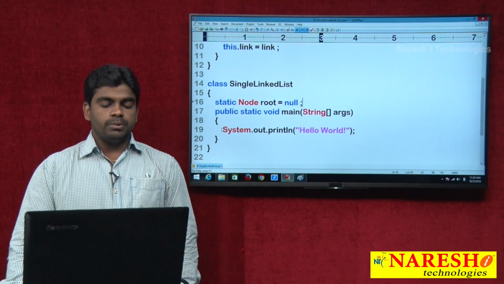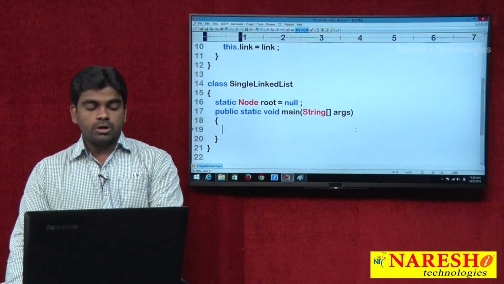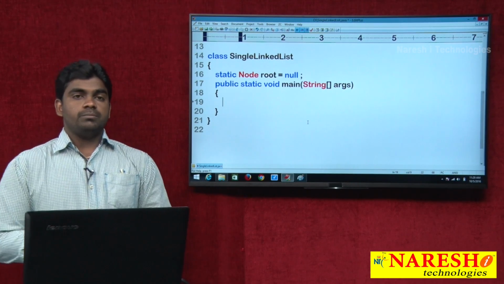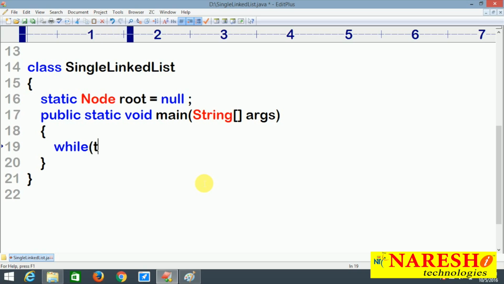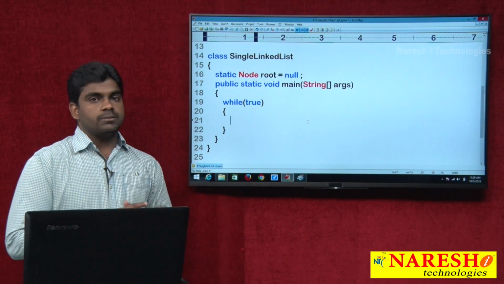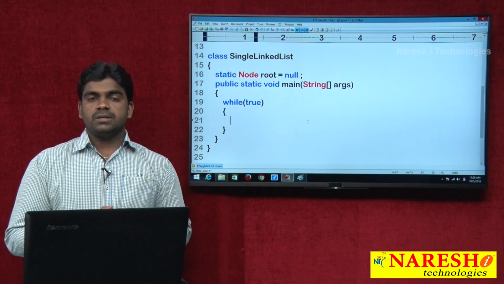Now we are creating nodes. How to create the node? But before creating the node, I am showing what operations we need to perform. First, while true, condition always true, inside. What all operations we are performing on a single linked list, we need to write here, but I will show you only 2 operations.